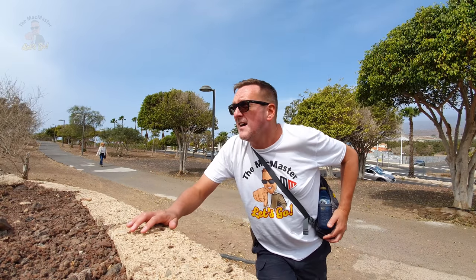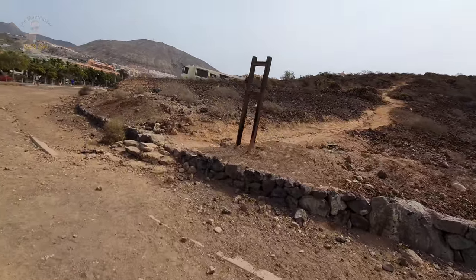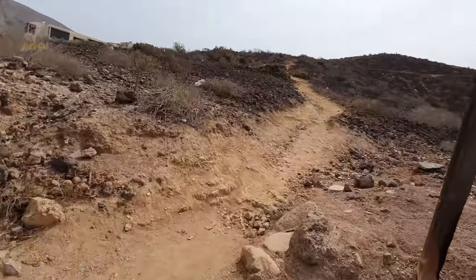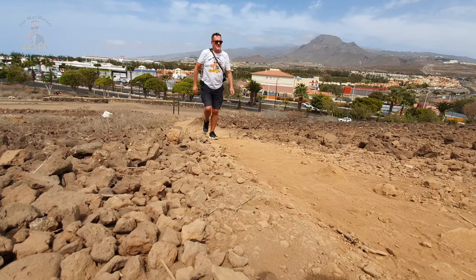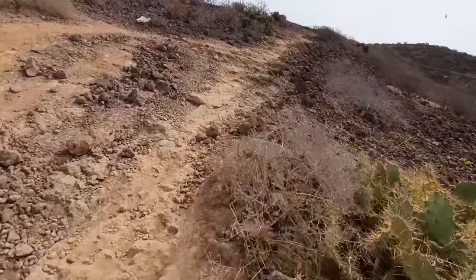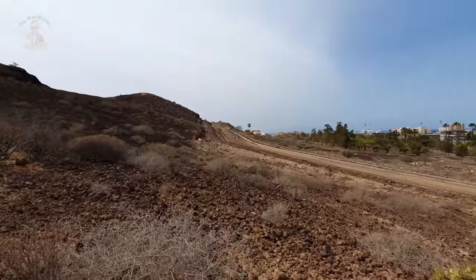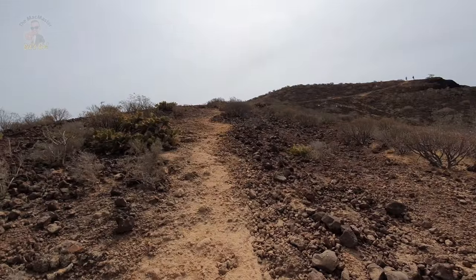Okay, also remember, bring lots of sun cream. I've brought sun cream this time because it really does get warm up there on the way up. Come on. Not exactly clear where the walkway is. In fact, I don't know whether I'm going the right way here because there's like a roadway there. Come on, let's keep going. It is very, very rocky underground, nearly slipping.